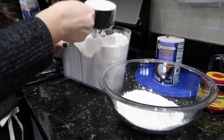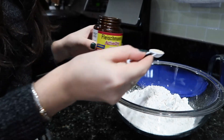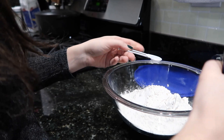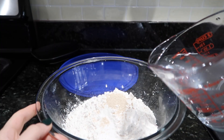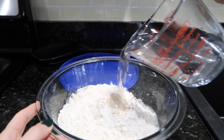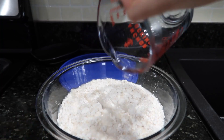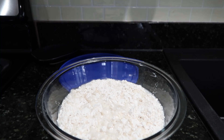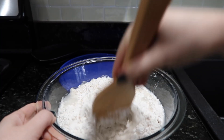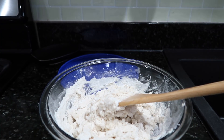The recipe that I use is three cups of flour, half a teaspoon of yeast, one teaspoon of salt, and a cup and a half of water. That's it. When I say very warm water, I mean water that is hot but that you can still touch — you can still put your hand in it — because if your water is too hot, you will kill the yeast. I think I'm actually going to add a little more water to this.